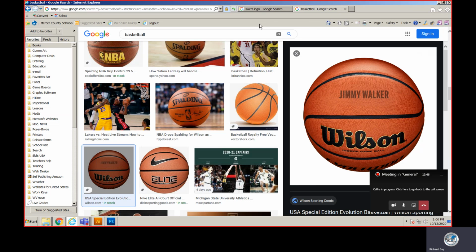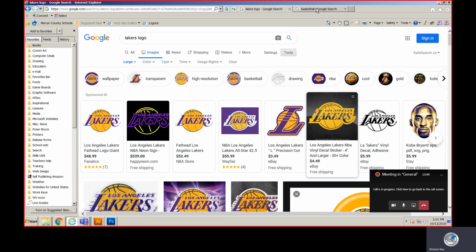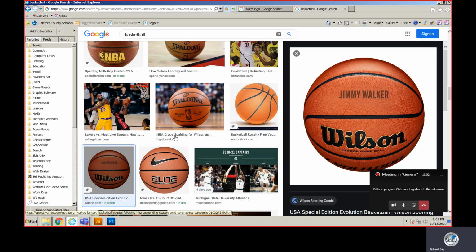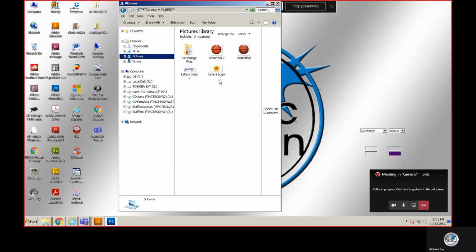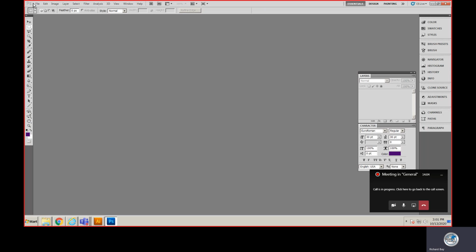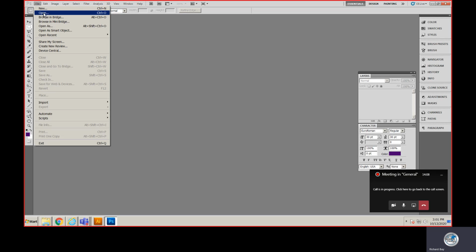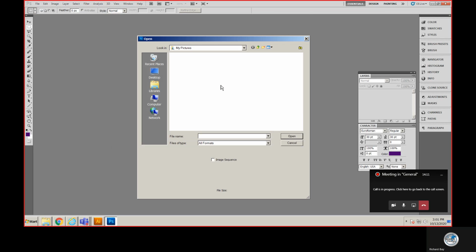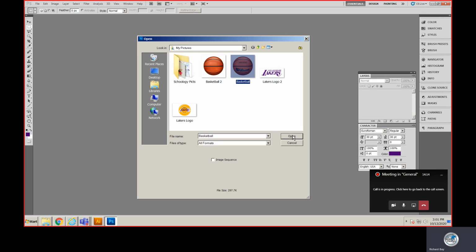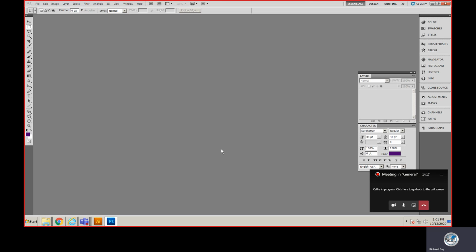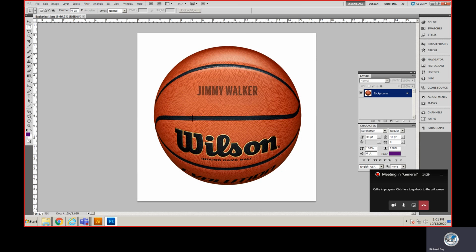But I wanted you to see that these images weren't exactly perfect, and you might not want to do that extra Photoshop work. I'm just trying to make that really plain to you. Now I've already done the work, but I'm going to show you Photoshop and show you what I had to do. So open. This is the one I brought in, basketball, and I saved it as a JPEG, 1200 by 1200. So it's high resolution. See all the lag time?